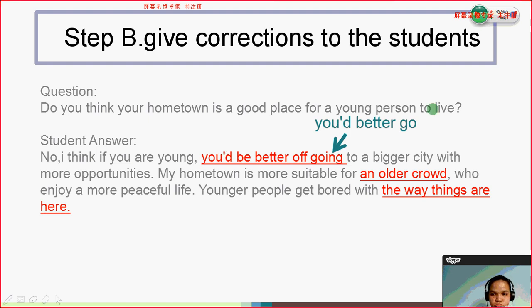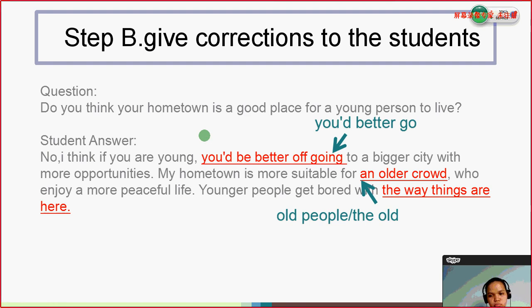Okay? And then the second sentence, more suitable for an older crowd. Okay, I think you are saying old people, or the old represent some kind of people who are in old age. Okay, this is a grammar mistake. And then the third one, you're right.